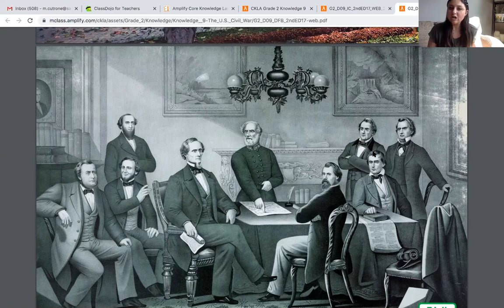Okay, so today your journal entry is going to be all about Robert E. Lee. So you're going to write 2 to 3 sentences describing General Robert E. Lee. Some questions that you might want to answer as you're writing are, what important job did Robert E. Lee have? Remember, he was the general of the Confederacy. What kind of person do you think Robert E. Lee was? I think he was probably pretty brave if he's leading this army. I think he probably has great leadership because they're putting him in charge. And we know that he's probably a pretty upstanding person if they all respect him.